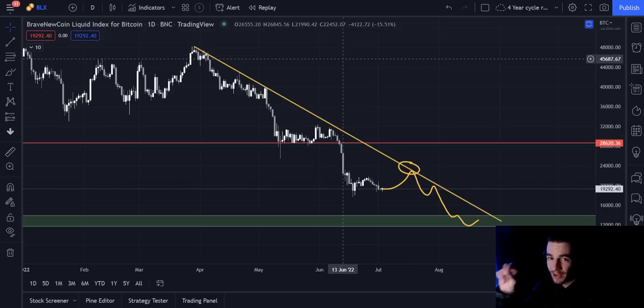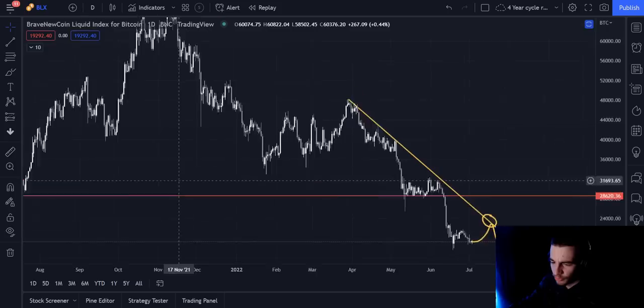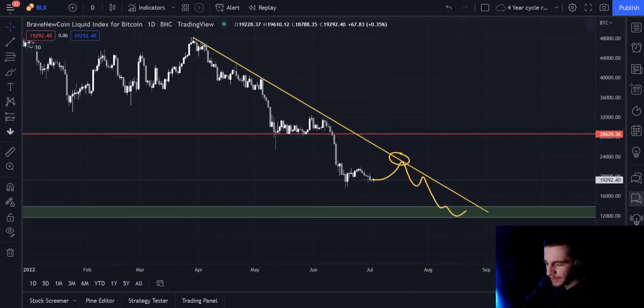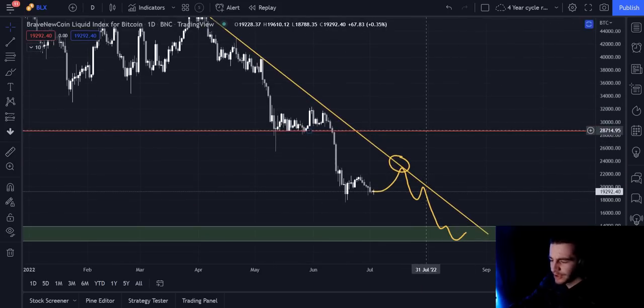And if we do get a dead cat bounce, don't be silly. Don't just jump back into the market and start believing the same influences that got you trapped in 2021. It probably wouldn't be a sign of the bottom unless we break above 28.6k, in which case we need to start talking about it.